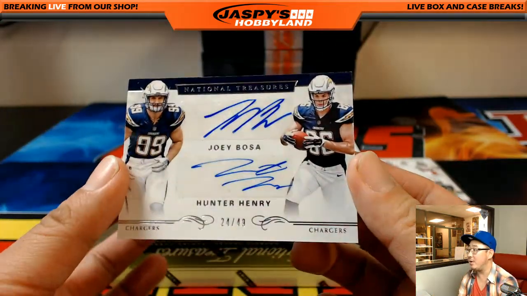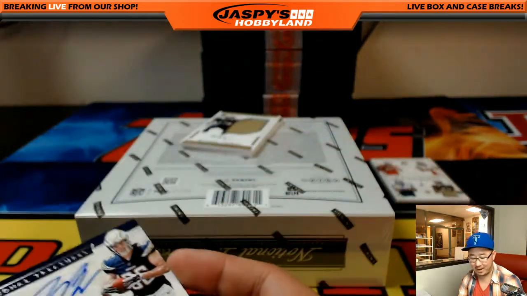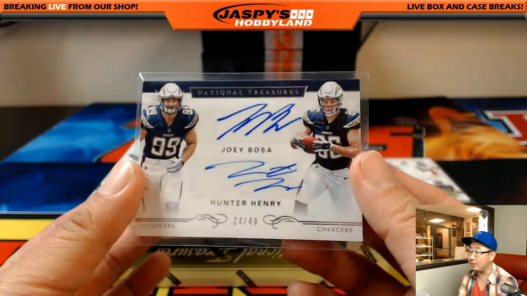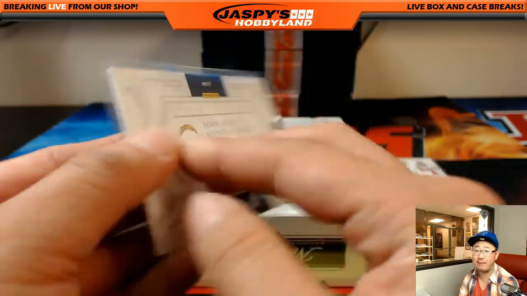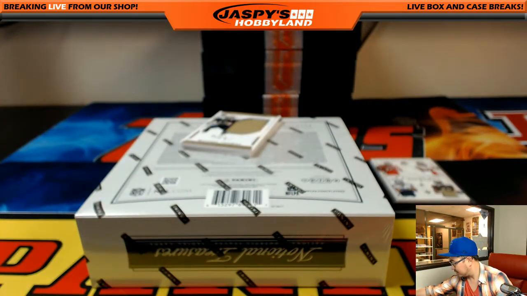Woo! Joey Bosa. Axel actually likes the Chargers. Hunter Henry, 24 out of 49. They're in our backyard now, Axel. I'm a football fan. John Parker with the Chargers, dual auto, 24 out of 49. Nice. There's too much testosterone in this.